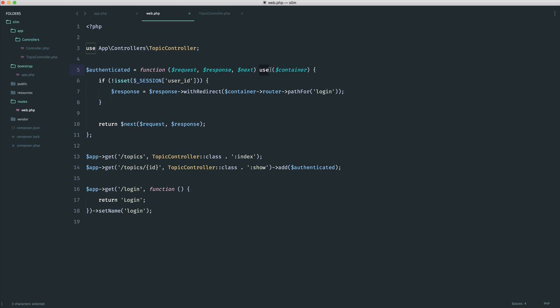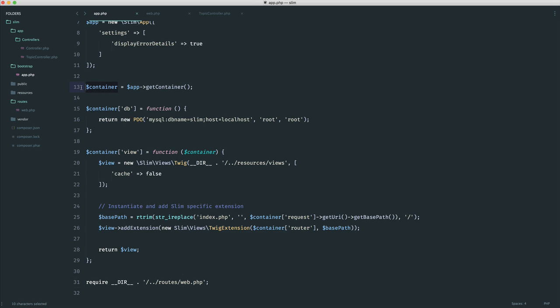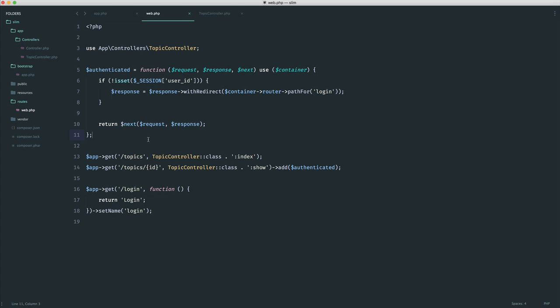Now, if you think about it, at the moment, we're using our container here. So this is really convenient. We have that over in app as a variable just here, but it would be better to conveniently pass it in. So we'll cover that in a minute. But what I'll do is I'll let you think about it between this part and the next to see if you can come up with a solution.